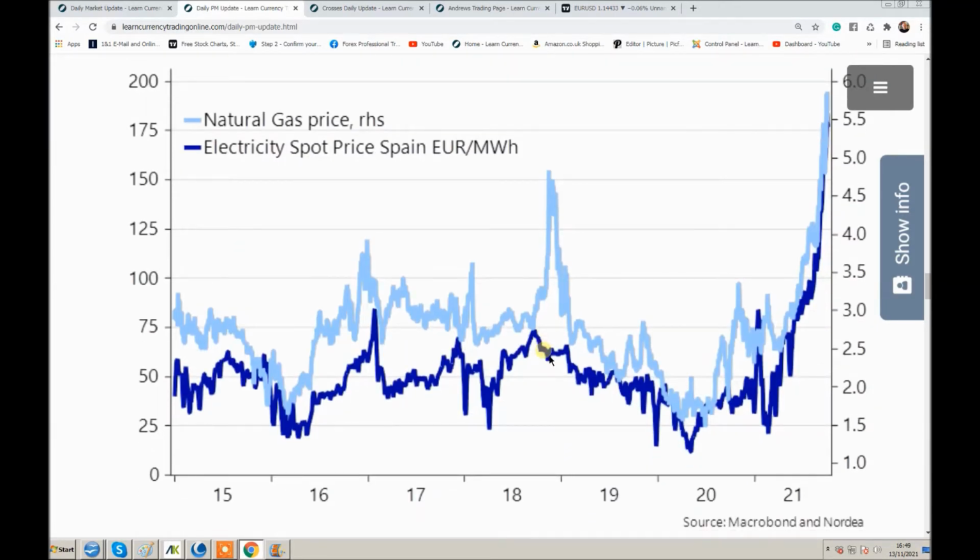We've all heard about the energy crisis. It's happening all over the world. It's happening in the US, but in Eurozone, the impact is more on the Eurozone economy than on the US economy. Now, this is natural gas and electricity spot prices. They've fallen back a bit since I posted this chart, but really impact on the consumer and on GDP.